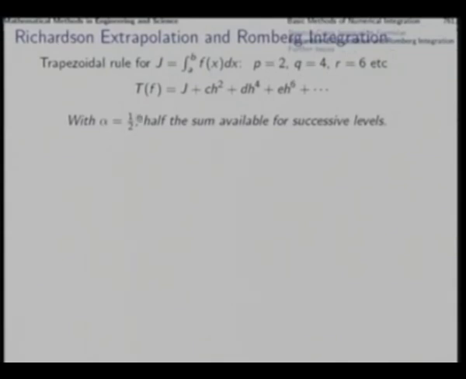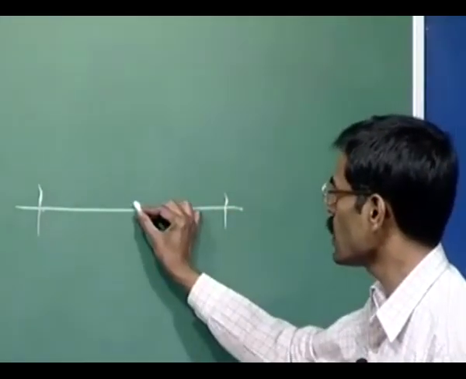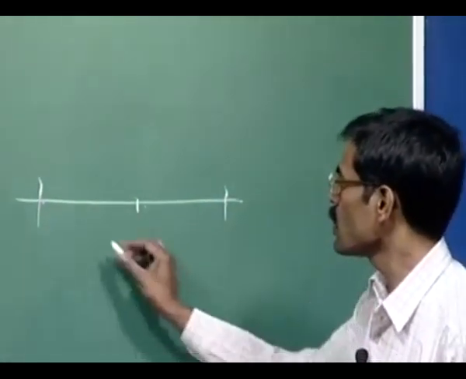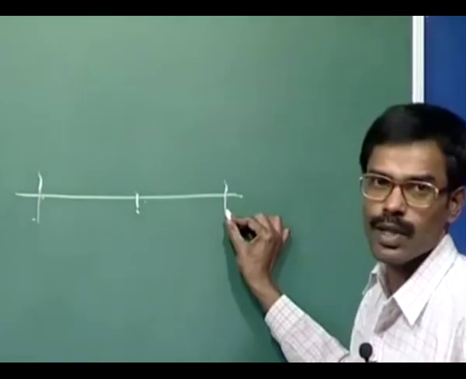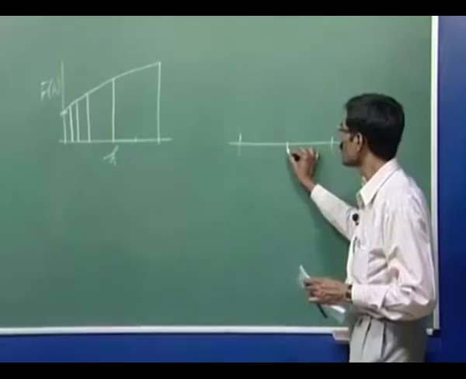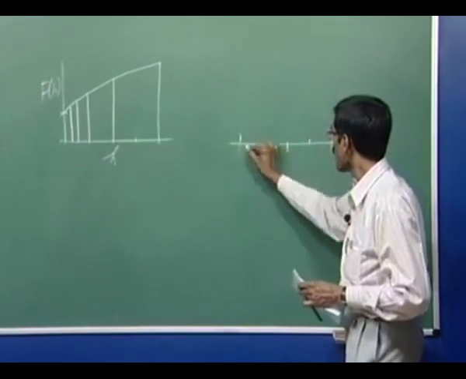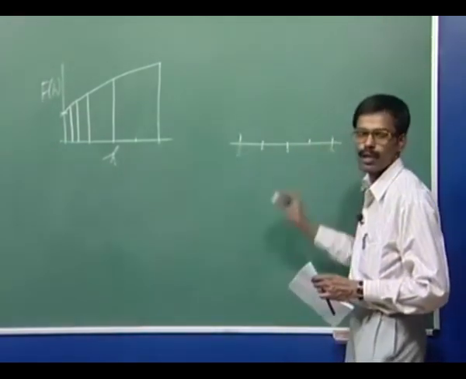With alpha equal to half, we have the advantage that in the first round we evaluated at these 2 points. In the second round, when we subdivide the interval into 2 subintervals, we need to evaluate here, here, here, but in these locations the function values are already there, only here we have to evaluate fresh. And then in the next round at these 3 points we already have the function value, at these 2 points we have to evaluate, and so on.